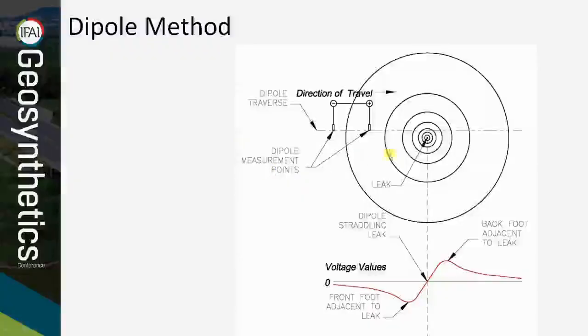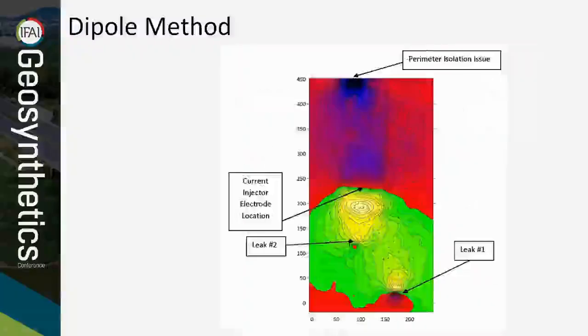If the dipole is not directly over the leak, but it's going past the leak at some transect at a given offset, you'll still see the leak signal shape, but the curve will be softer and the peaks will be of smaller magnitude. This is a voltage map created using the dipole method. What we do is we color code the map to represent negative and positive values. So in this case, green going to yellow going to white is positive voltage values in increasing magnitude. Red going to blue going to black is increasingly negative voltage values.